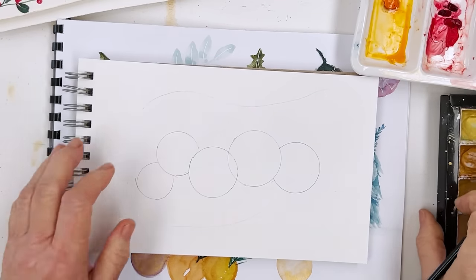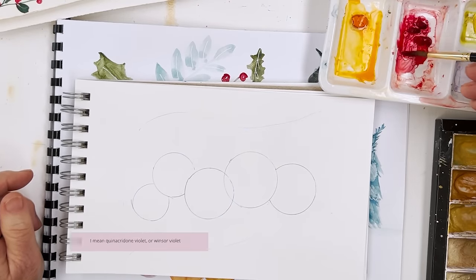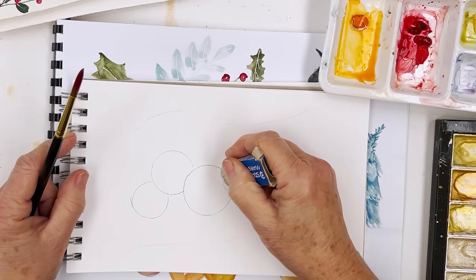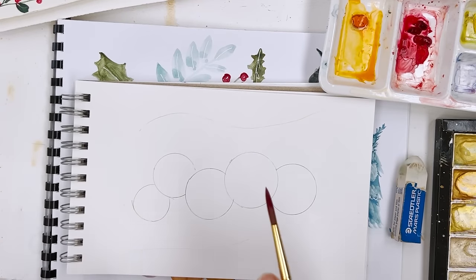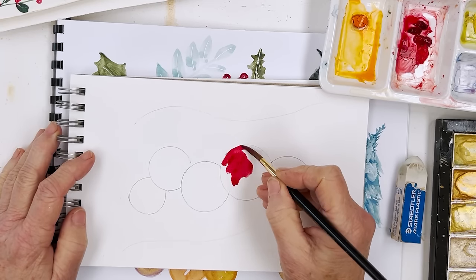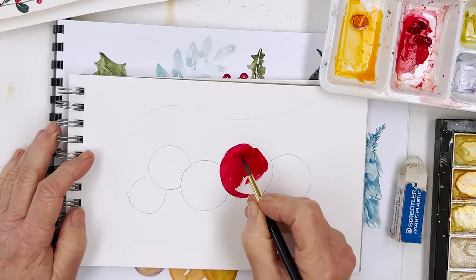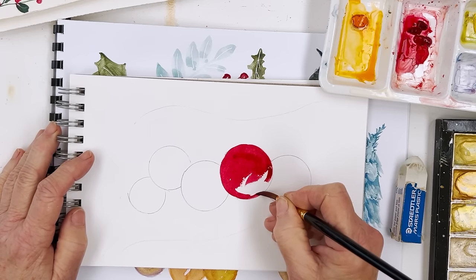And I'm going to mix up here some quinacridone gold with some cadmium red, and the reason for that is I want it to be reasonably strong. I'm just going to rub out that line there because that might show through. The lines around the outside edges will either disappear or we'll be able to get rid of them after it's dry. So we just fill this with red.